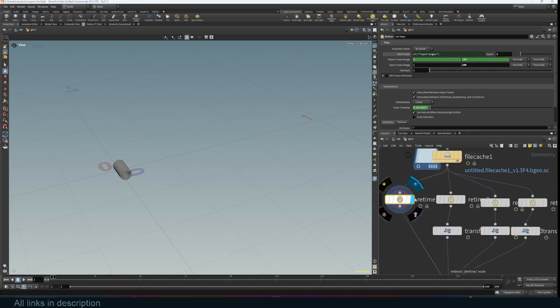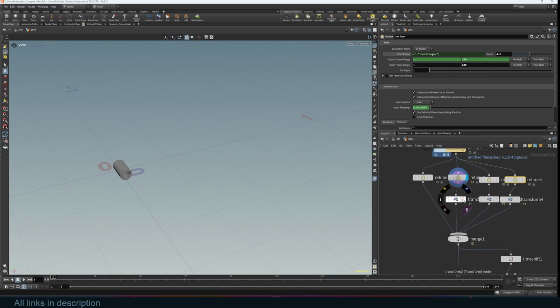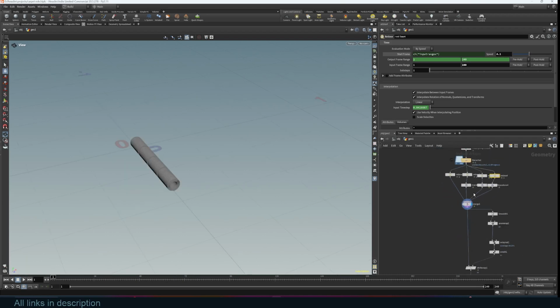So this is sped up twice. This is sped up once. This is 1.3 and 4. And then I transform them by just moving them a few centimeters and then join them back to create 4 rows. I'm just showing you this so that you understand that this is not that complicated.